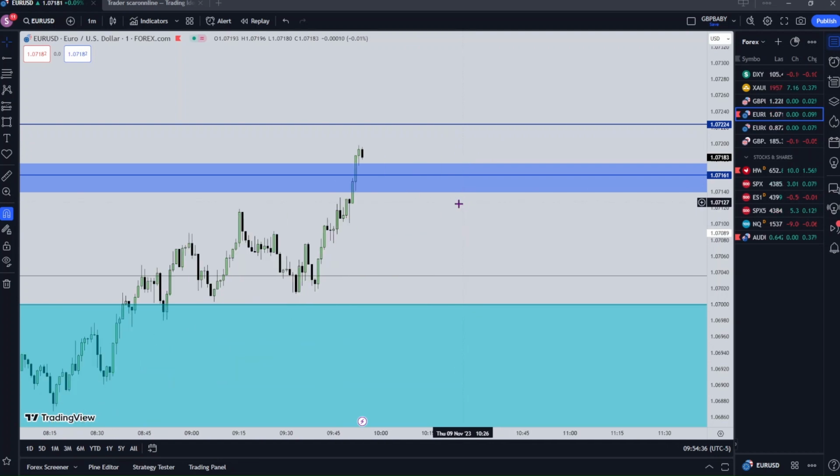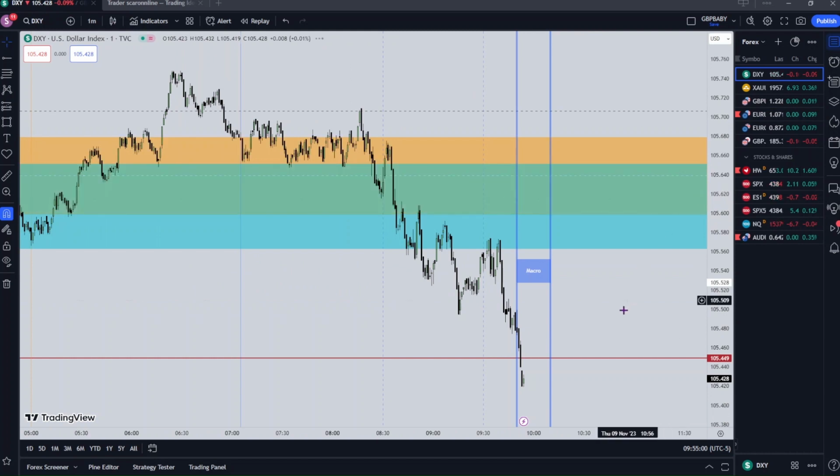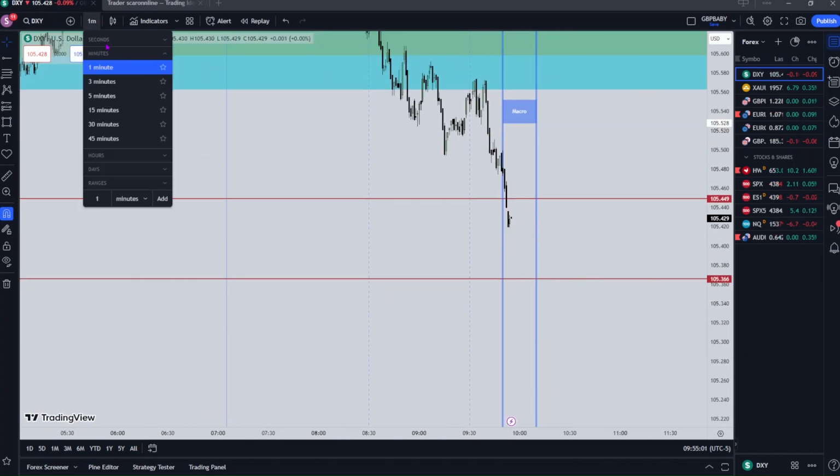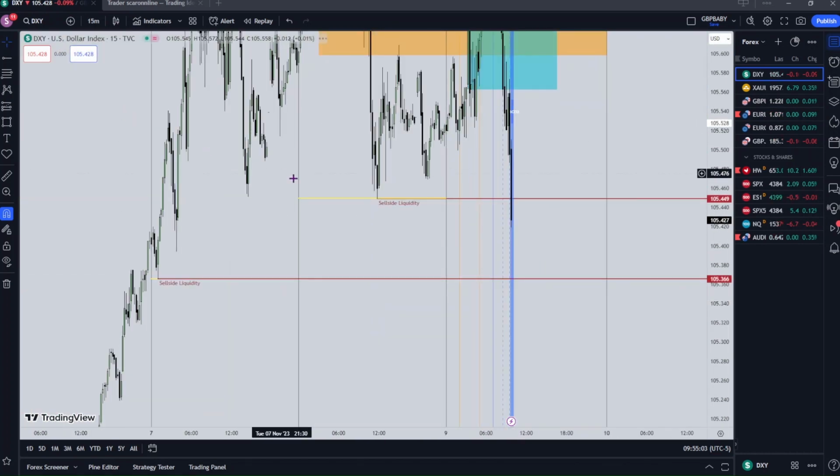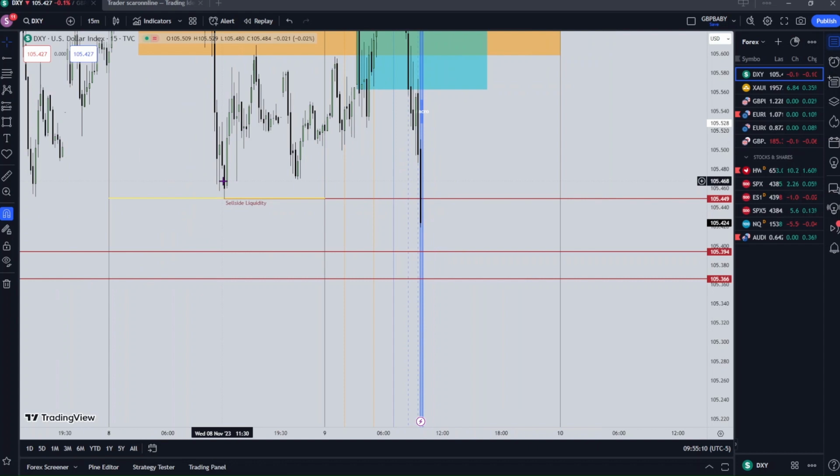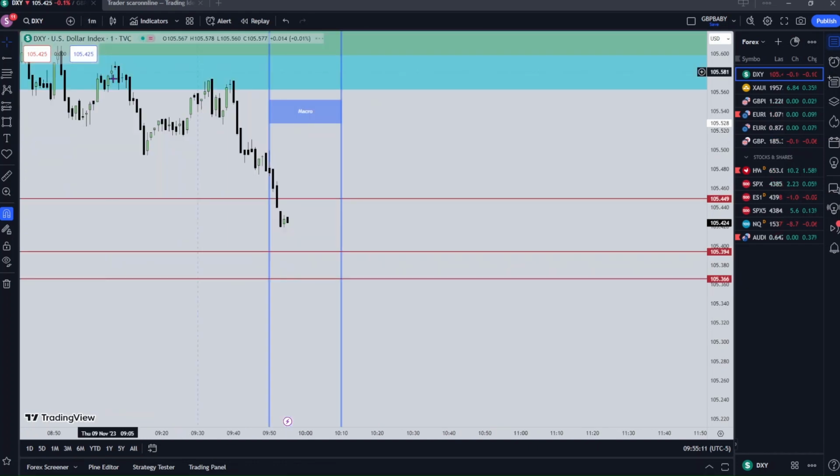So what's the low of that? The low of that is 1.07101. So let me just make that my new stop loss. I just want to see if Dixie can dip down into this low. Could we have this low as well? Let's just mark that out. There, let's see if we can get that one. Should be able to.